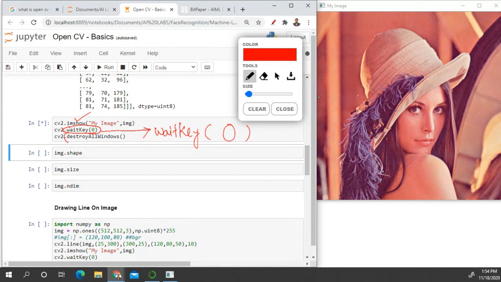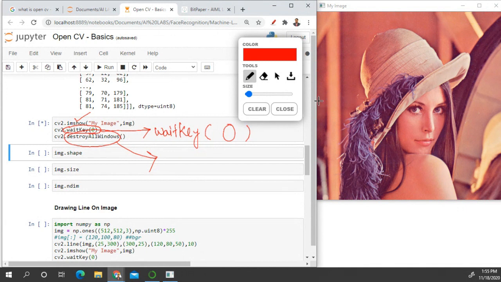And we are using another function, destroyAllWindows. So all the windows which are opened using this Jupyter notebook, they all will be closed. Okay, they all will be destroyed.